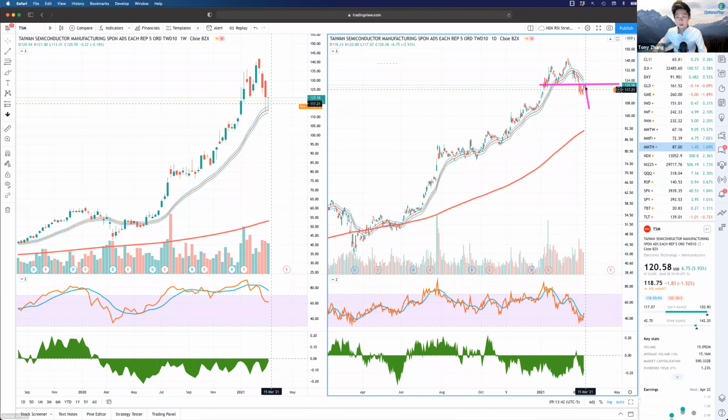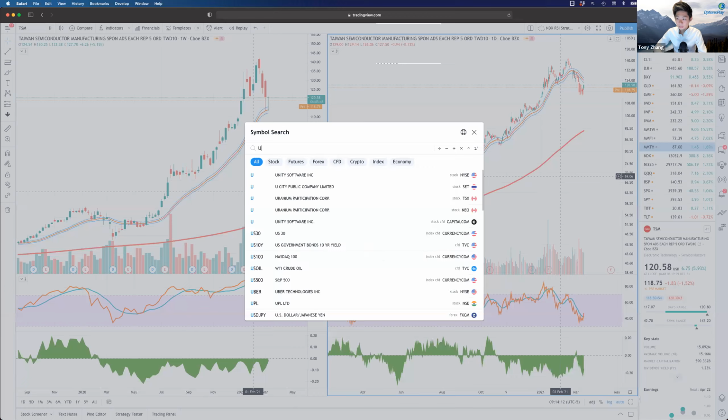I do think Taiwan Semiconductors is one that has potentially some downside, maybe to this 107 area, and potentially as low as the 102 area. Those are the pullback levels that I'm currently targeting here to the downside for Taiwan Semiconductors, as they are looking a little bit weak here, especially as the stock is kind of priced for perfection here, and with the 7 and 5 nanometer chips, we're talking about shortages in some of those chips. That's going to put some pressure here on TSM, in my opinion.